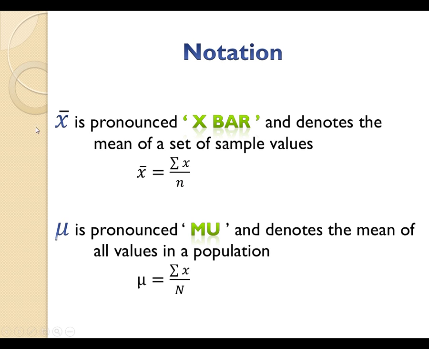Notice that the only difference between the sample statistic X bar and the population parameter mu is the symbol you use to represent it. You calculate both exactly the same way. So all you're indicating to me when you use X bar is that your information came from a sample, and if you use the symbol mu, you're indicating to me that the data that you worked with was from a population. And the mu actually just looks like a U with a long tail on the front end of it. It actually is the Greek letter M, and the Greek letter M is pronounced mu, and that is a lowercase mu.